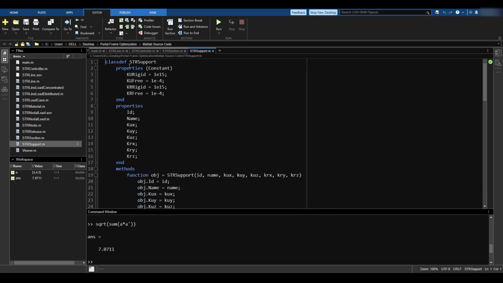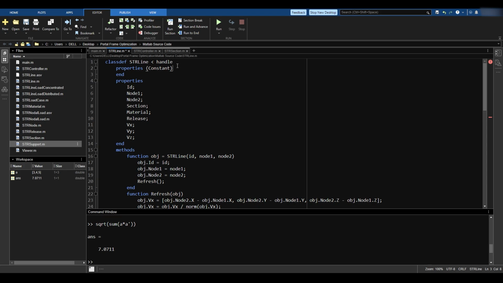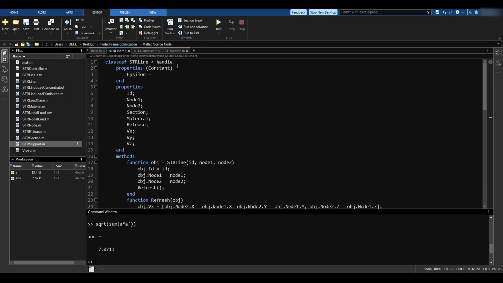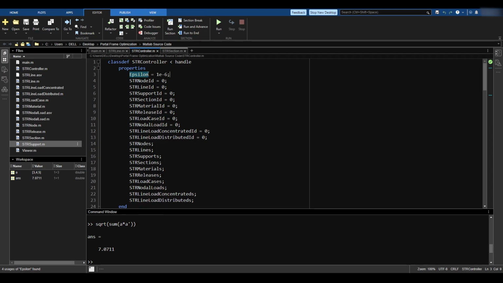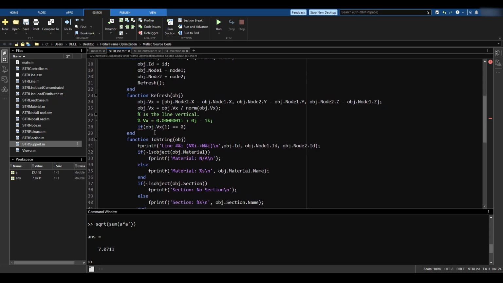Let's check. I can even declare it as constant if I want, and I think that's the best way of doing things. So let's declare a constant here. So properties constant. And here I'm going to define an epsilon again. And to stay consistent, I will take the same epsilon as the controller. You could have different epsilons, and that's the reason why I have multiple epsilons defined here and there, because you could have different accuracies at different conditions, but I will keep it the same. So now here, let's dive into it.